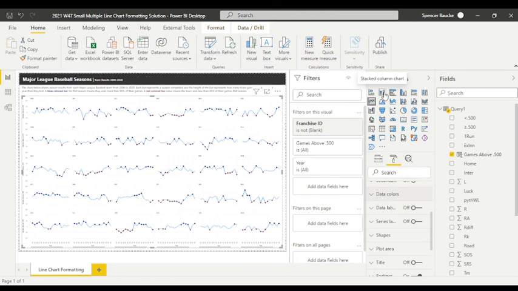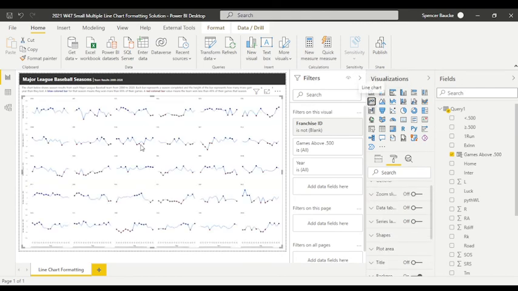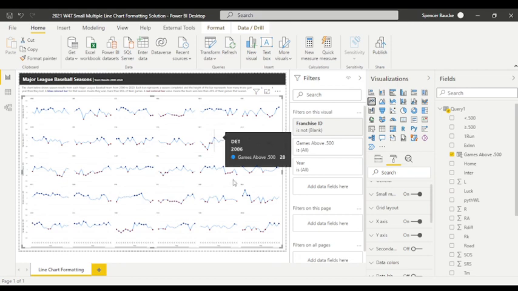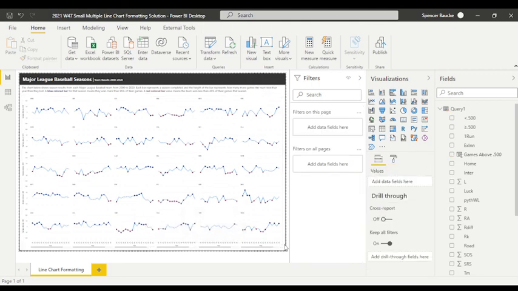But that is the hack, going from your bar chart where it's conditionally formatted, taking it to the line chart where you have these dots that are conditionally formatted with it. So that is the trick. That is the workaround. Not terribly complicated, but still something cool that you might need to know to get a certain look or feel for your reports at work or with clients or wherever.